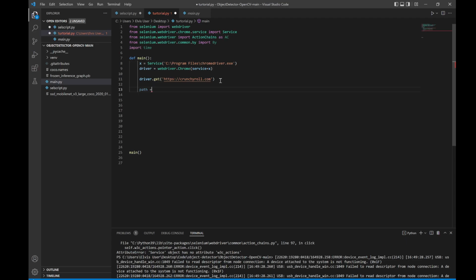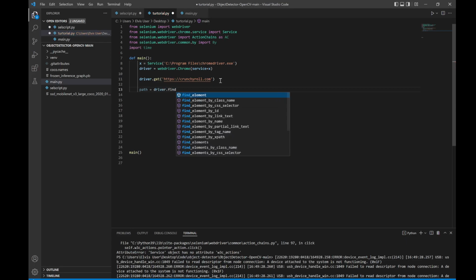This is where we would explain the deprecated features of By and what the By class now replaces. So you would do driver.find_element_by, right? So find element by class name, by CSS selector, by ID, by link text, by name, by partial link text, by tag name, and by XPath.